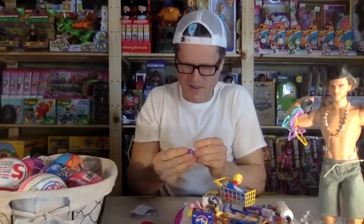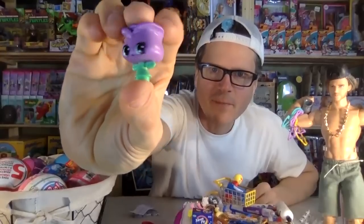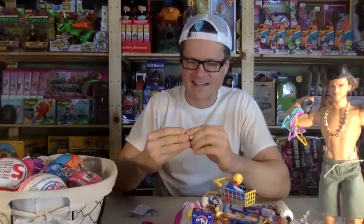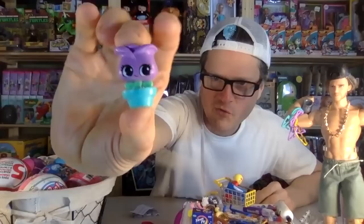I don't even remember what color it was. All I did was fog up my glasses. All right, so I don't know about the color change, but this is one of my favorite things so far because it is kawaii, and it is a little figure. Like I said, it's really, really cute.